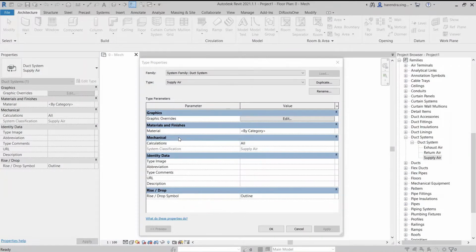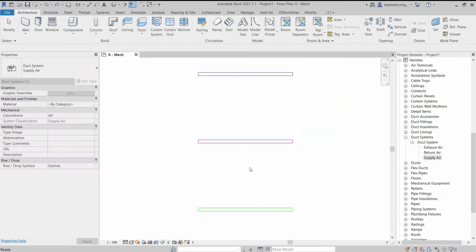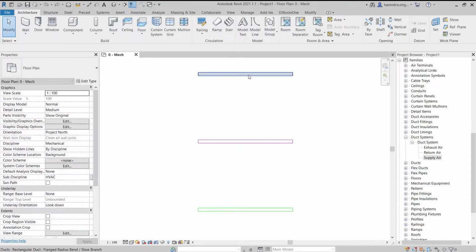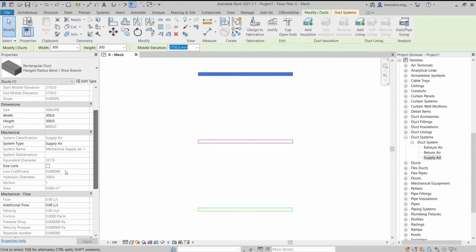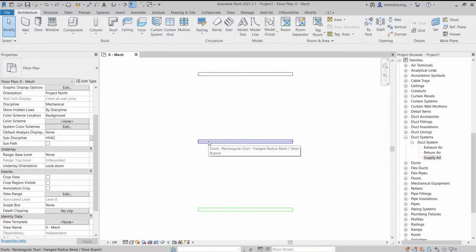After that, there is a calculation option in the mechanical section. Check the duct flow in the mechanical section of the properties palette by selecting the duct. It is 0. Now connect the air terminal with this duct.